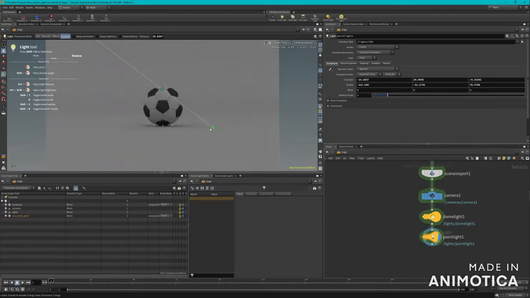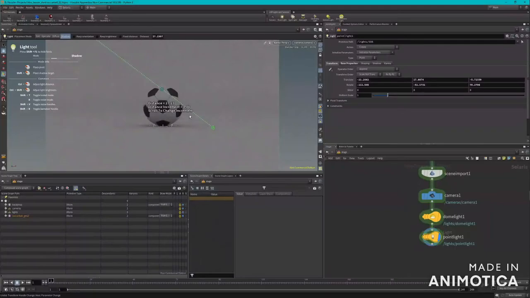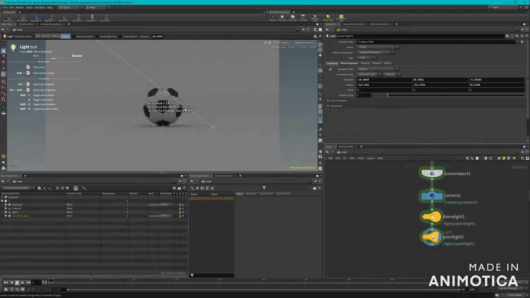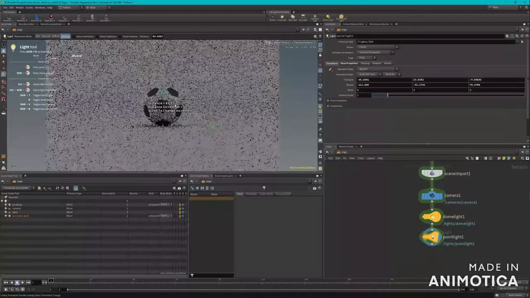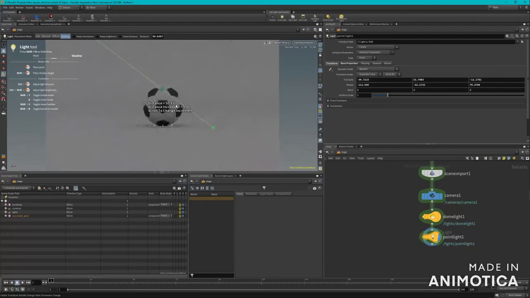Okay, and now we can control drag to set the light distance. So that's the distance the light is away from the soccer ball, and by rotating the middle mouse button, you can change the increment. So I could go by increments of 50 if I wished, but I'm gonna go by increments of 10, and I'm just gonna put my light maybe 50 meters ish. Just down to 50 meters. And then if we shift, control, and drag, we can change the intensity.